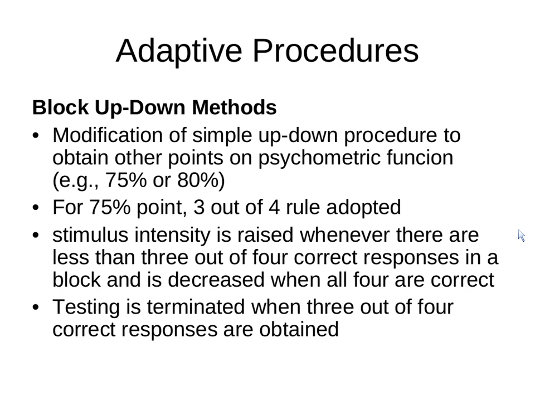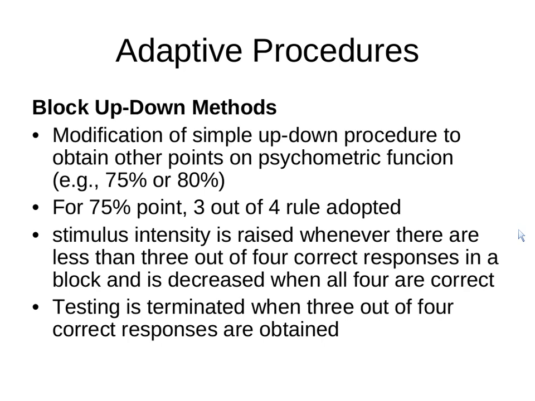For the block up-down method, well, we could look at other points on the psychometric function. For this block up-down method, we're pretty much not going to be using the 50% point because we could use the simple up-down method for that. The block up-down method is a modification of that simple up-down method where we're trying to find out what the 75% point is on the psychometric function, or the 80% point. And your rule would change depending on which particular point in the psychometric function you're interested in.